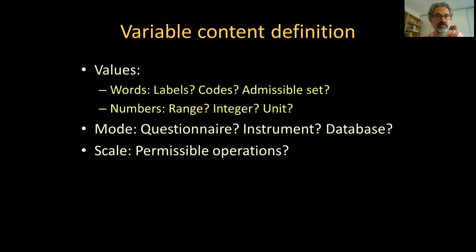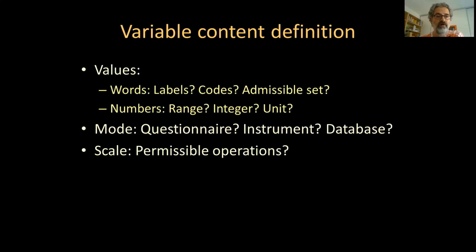The other type of values is numbers. So we need to be aware of what kinds of numbers can go into the box. Is there a range of numbers? Are all the numbers limited to be, for example, between 0 and 1 or between 0 and 100? Can it be any number? Do they have to be integers, or can they have decimal places? Are there units associated with these numbers? When they're actual numbers, they have a meaning that's expressed by some unit. So is it centimeters? Is it meters? Is it kilograms? Is it seconds? Is it years? What exactly are the numbers? This is a very important part of the definition.